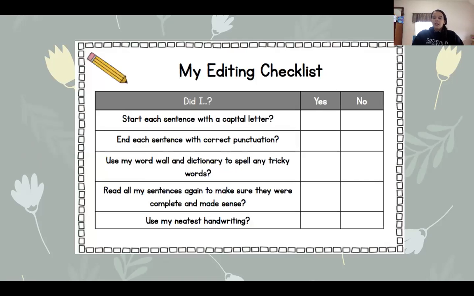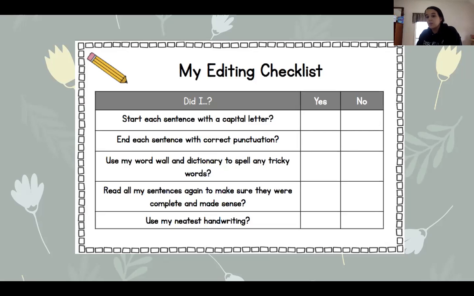So here is the editing checklist that we're going to use today. I want to talk about each of these things one by one and how we're going to check them through the computer and through video and online writing, because we're used to editing. You know, we take a red colored pencil and we circle our mistakes and then we fix them, but we can't do that right now, right? You can do it at your house, but then I can't see it unless you send me a picture. So we're going to learn how to edit something digitally and what exactly that means.